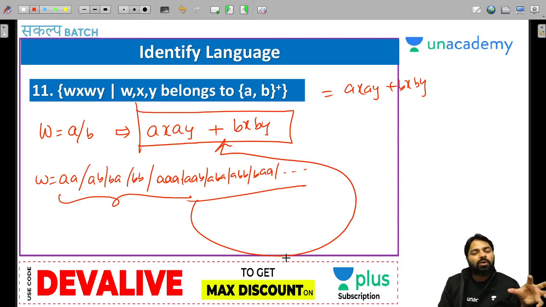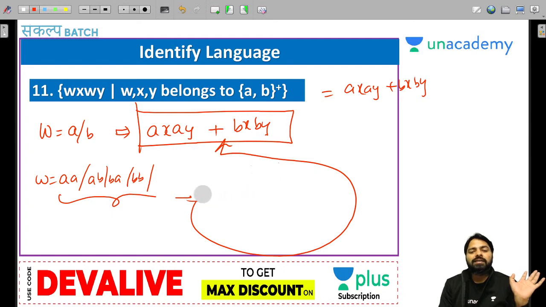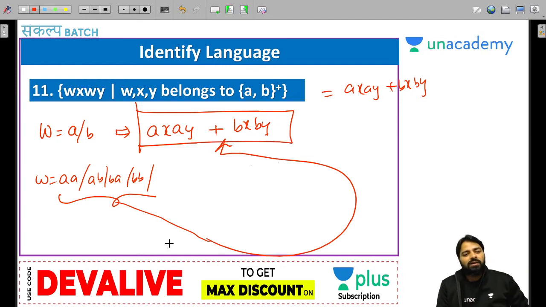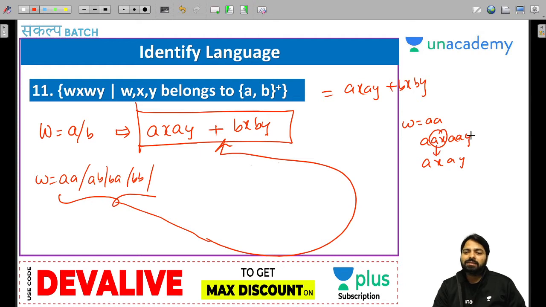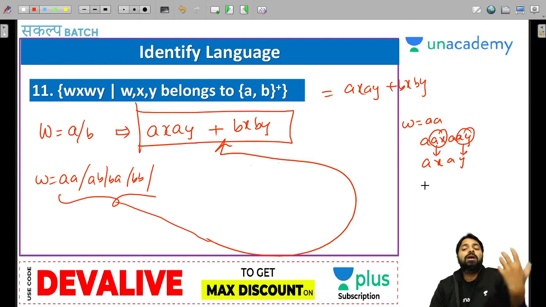If they are covered, how do you know? No need to verify every length. Just verifying up to length 2 is enough. If length 2 is covered by the length 1 form of W, then the answer is over. Try AA first. What do you get when W is equal to AA? AX, AY. Is it already covered by AX, AY? Yes. AX is covered by X, and AY is covered by Y, because X is (a+b) whole plus. This is already covered here as a subset.